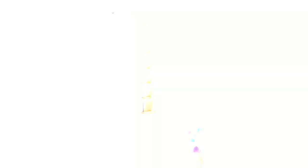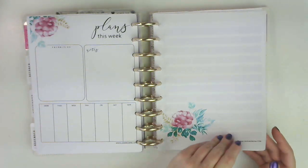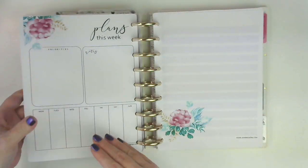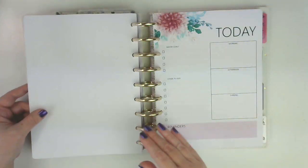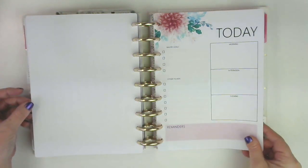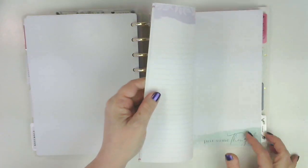And then this was the rest of the week, so I'm just going to put these away. These were from ShiningMom.com — I will link her blog down below. These are free printables on her site that you can go download. This is like a Today Sheet and I just kind of stuck those in here. Didn't really use them.